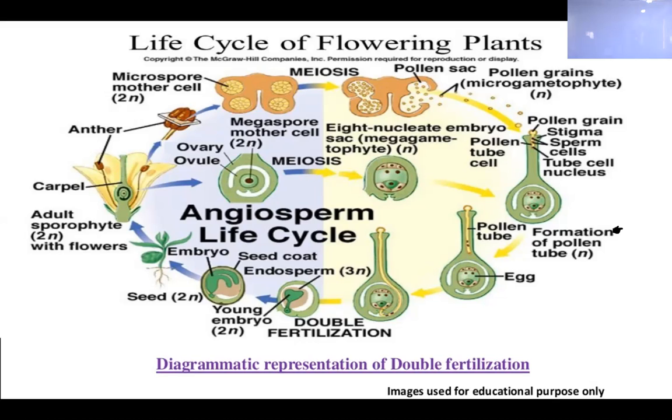The other cells of the embryo sac are also given. Formation of triploid endosperm triggers cell division which leads to formation of endosperm. There are three types of endosperm on the basis of mode of development, how it develops: nuclear type, cellular type, and helobial type. Go through the diagram. It is very simple. We have already studied it.